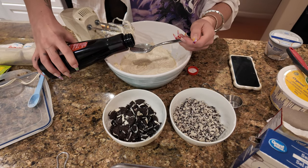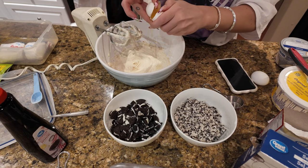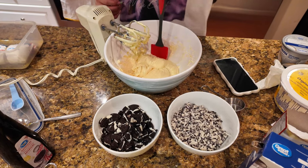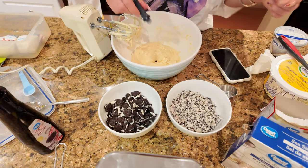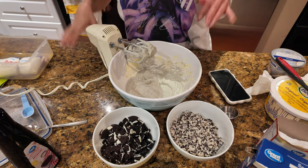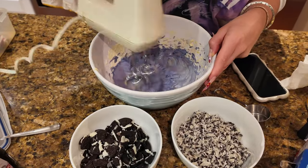We're then going to do two teaspoons of vanilla extract. One egg, one egg yolk. By this point, you're going to want to grab a spatula and kind of just graze the side of your bowl so that any ingredients that were kind of left behind get some love. I'm not really much of a baker — I'm definitely more of like a cook, chef — but this is going to be a new thing, so I'll do this with you guys. I'm going to add a few drops, maybe three, and see what color we get. So we obviously need some more food coloring. This is going to turn out so cool — I need to contain my excitement.